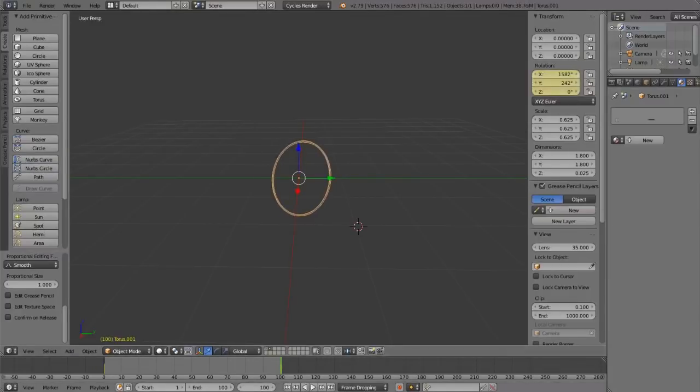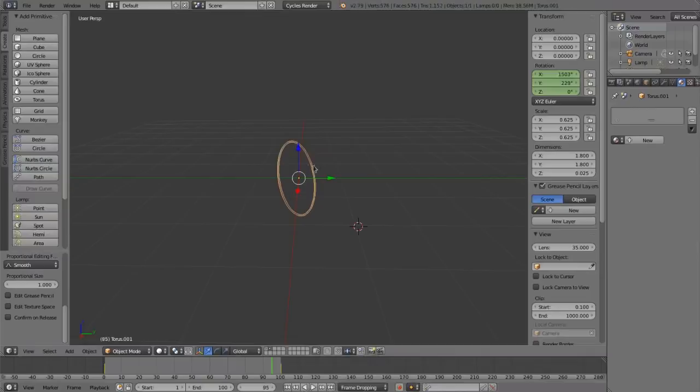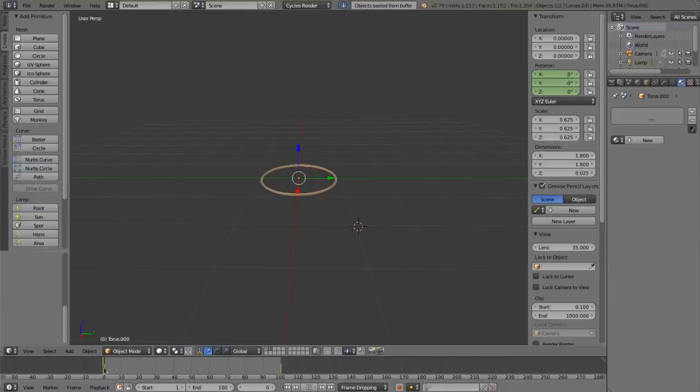It really depends on how you want the Rasengan to look. Yeah, this looks quite good. So like this, we can just copy paste the torus, and what we want to do is simply change the initial orientation and the final orientation, so the rotation will be different.